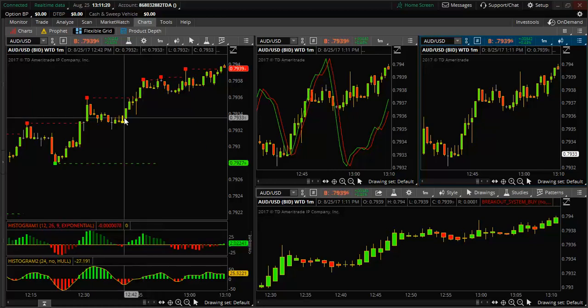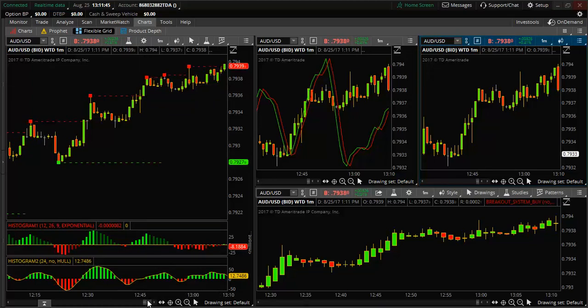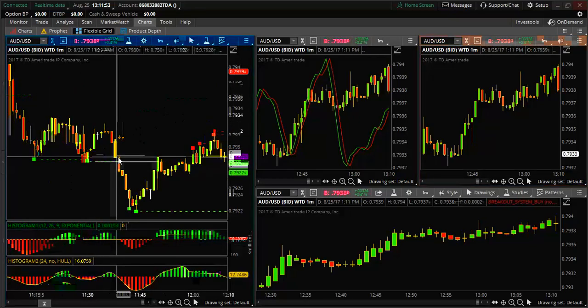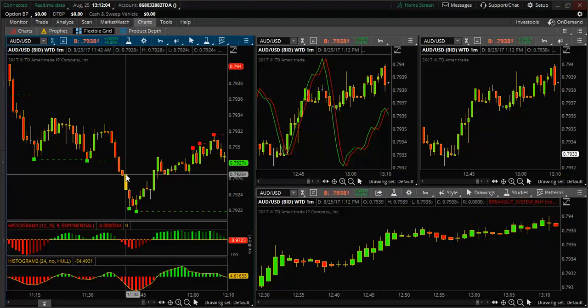So if you look here, both of these close in green at this point, right here. So if everything else had lined up, I would be getting in the trade at this point, and you see the market moves up for about 15 minutes. Okay, let me find another one where the market moves down. Okay, here's one here. The market closed here in red, so I'd enter the trade on the next one. The market went down for about 5 minutes, and then it started moving back up.